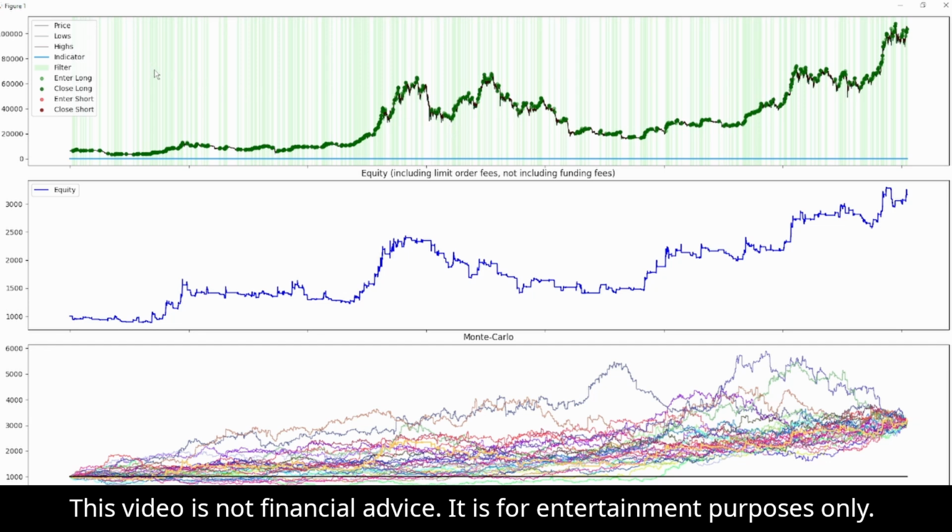And as you can see, the number of trades, so it's here in 4-hourly. Yes, I had to say that. It's not daily or 2-hour, it's 4-hour. The number of trades is quite high, as you can see on the top chart. You can see the green bands, in fact, that indicate when we are in a long trade. Also, let's say that there is a 0.1% fee for the entry and exit of each trade, and we compound for each trade. 100% of the allocation for each trade is compounded into the next. So you've got all the details.